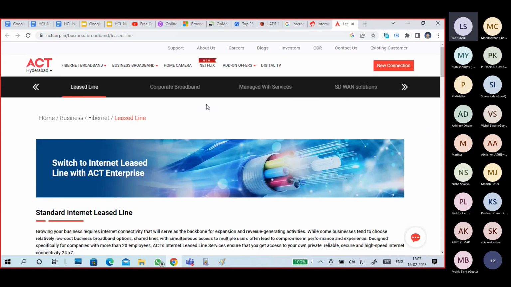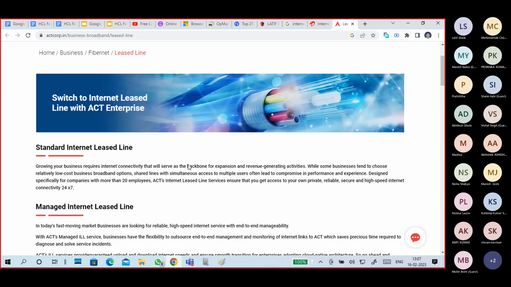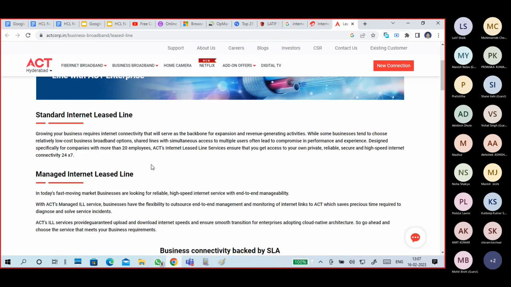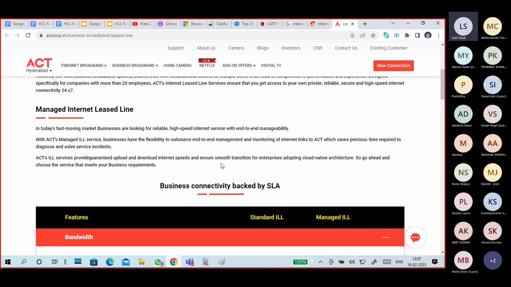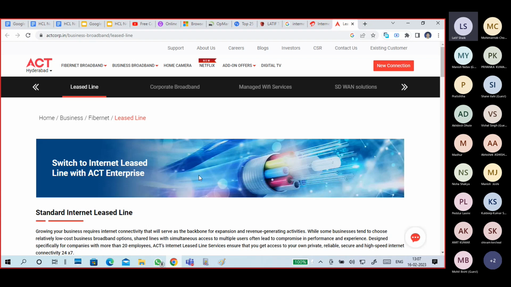ACT is also providing internet connectivity to people. So there are standard internet leased lines, managed internet leased lines, corporate broadband, managed Wi-Fi services.